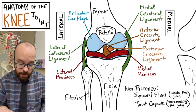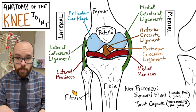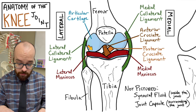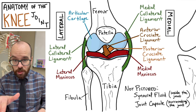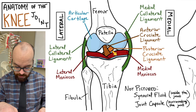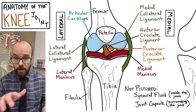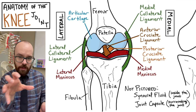All right, let's do a quick recap here. We've got the femur, the patella, the tibia, and the fibula, which are the bones that make up the knee joint. On both the condyles of the femur, as well as the tibial plateau, we've got articular cartilage, which will reduce the friction between the bones as the knee bends. We've got a lateral and a medial meniscus, and the meniscus are going to act as a cushion. They're going to distribute the weight of the body over a greater surface area by providing cushioning and also a little bit of side-to-side stability.